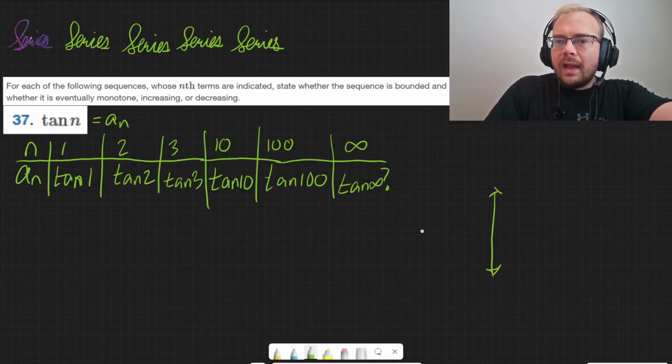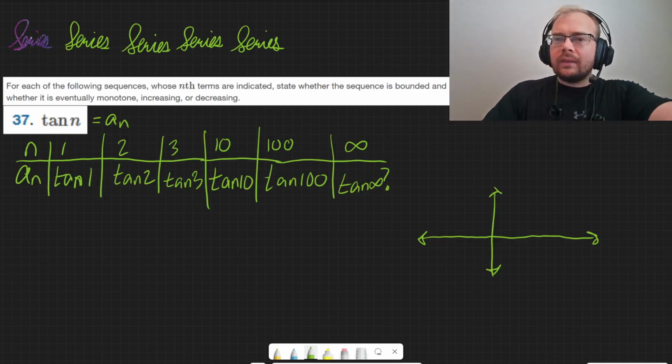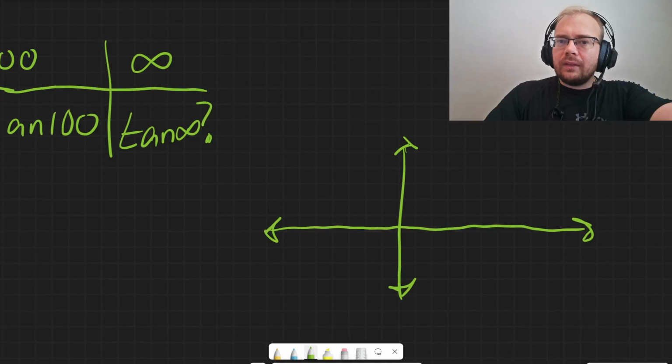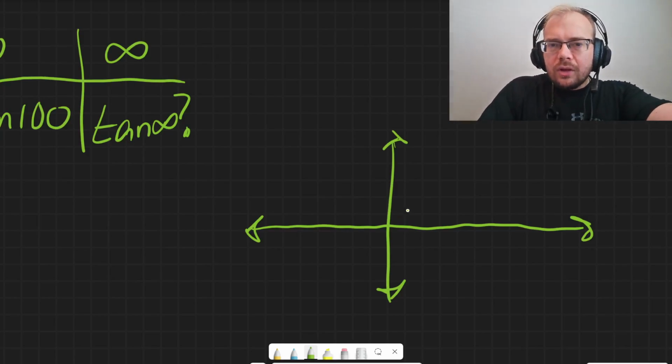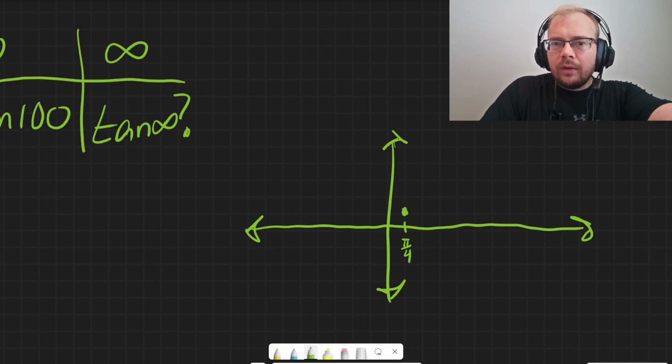Here's the y-axis. Put the x-axis right about here. And we'll have all these spaces just going by ones. So I think I'm going to do this. And we'll zoom in a little bit on this graph here. So the tangent of, let's say, pi fourths. We'll go by pi fourths. Tangent of pi fourths is 1. And the tangent of pi halves is actually undefined.